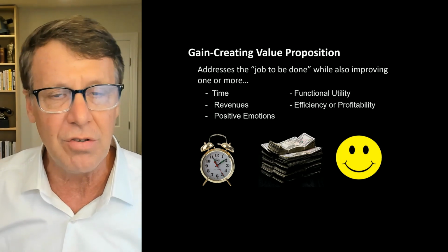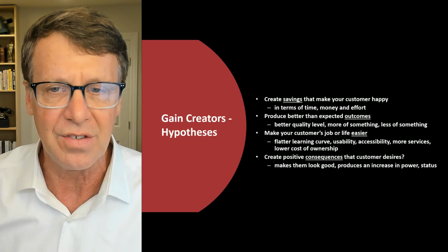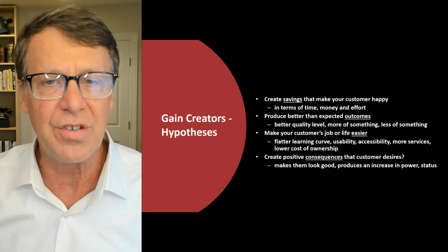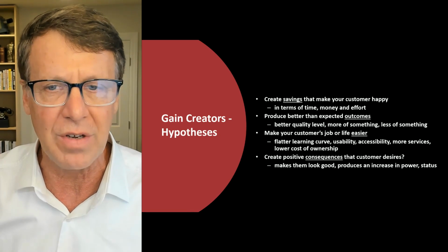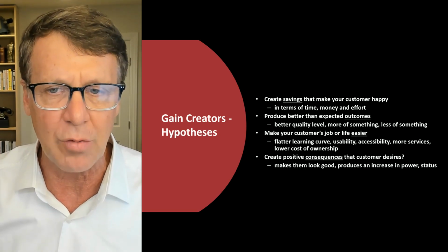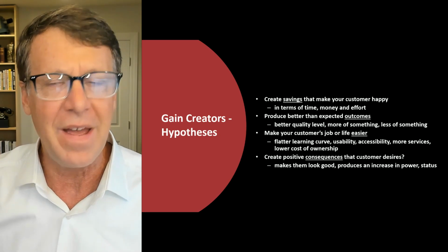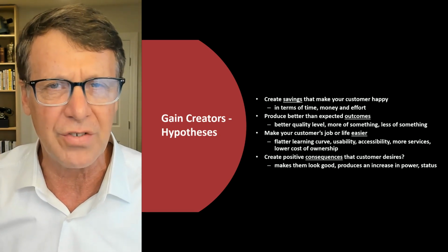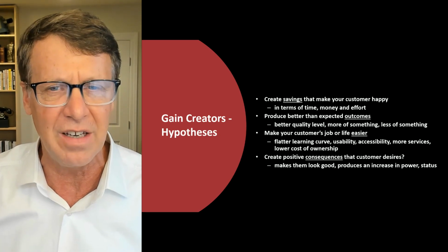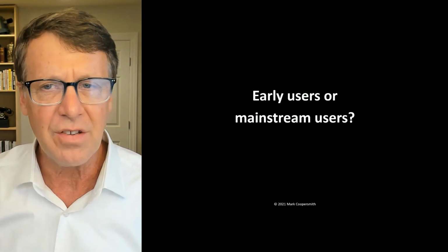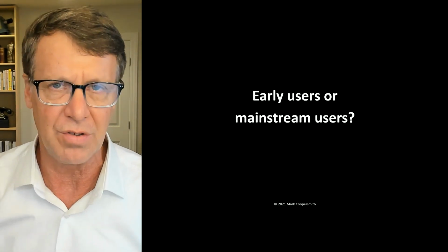And when you talk to your customers, you want to really investigate those types of things. And here are some of the hypotheses, and you can take a look at the slides in more detail, but you can create savings, you can improve the outcomes, you can make your customer's job or their life easier, and just have positive consequences overall. So there's some detail here on this slide if you want to go in more detail, but you get the idea now. So the next question I have is, are we talking about early users or mainstream users?